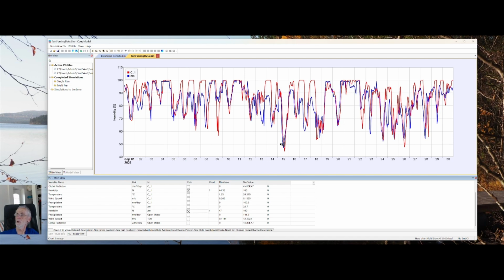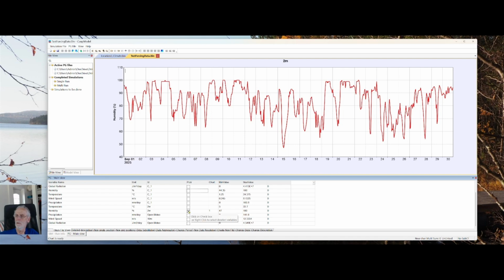Some days they are more or less exact, some days they deviate. This should correspond to 2 meters, and I still don't know if the local weather station is at 2 meters. But it looks like the local weather station is reaching 100% more frequently than is the case when we look at it from the Open Meteo source. But in the dry range they look similar.